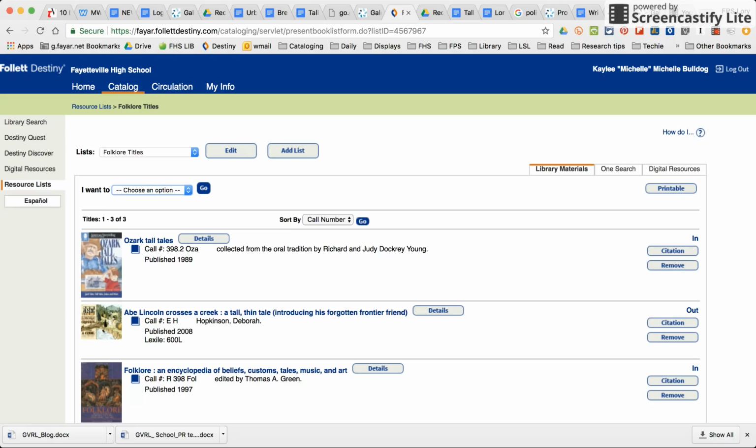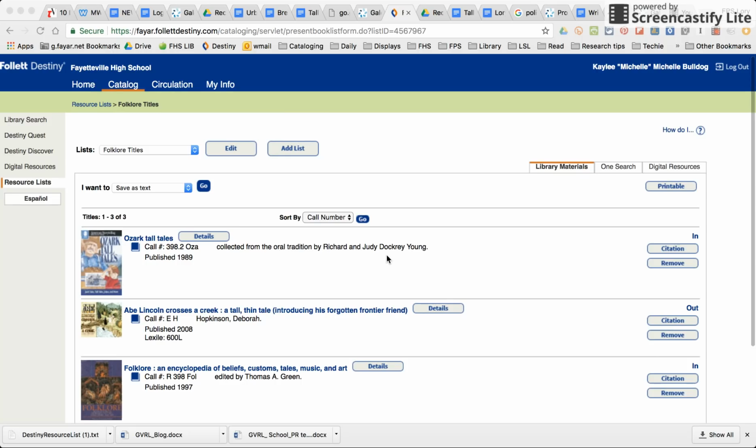I can also save it as a text. And let me show you what that looks like. When you save it as a text, you must click go, and it will download it for you. And that's basically going to open a list for you that has the title as the entry, and you will also be able to see the call number or where to find it on the shelf.